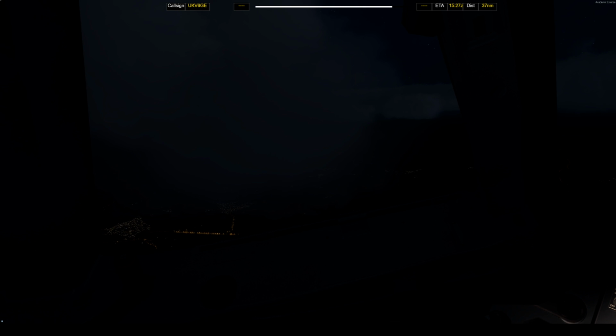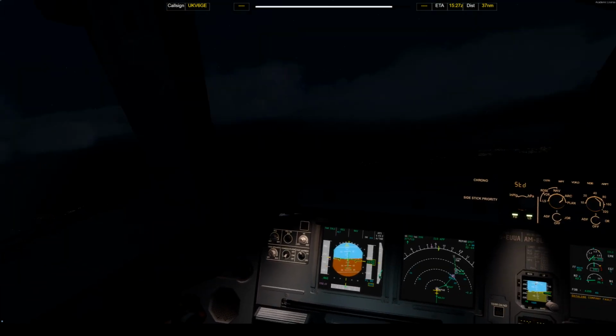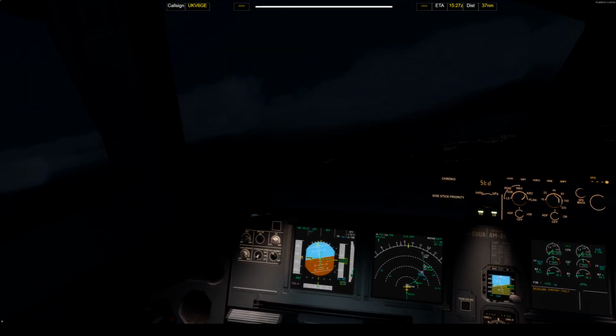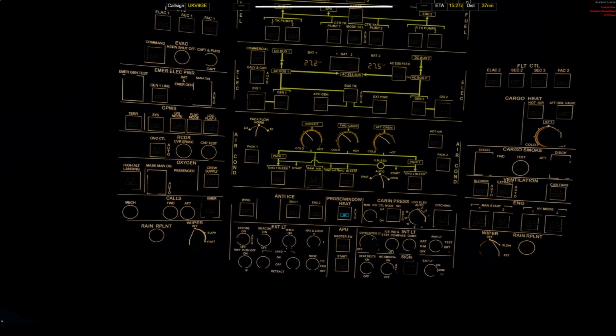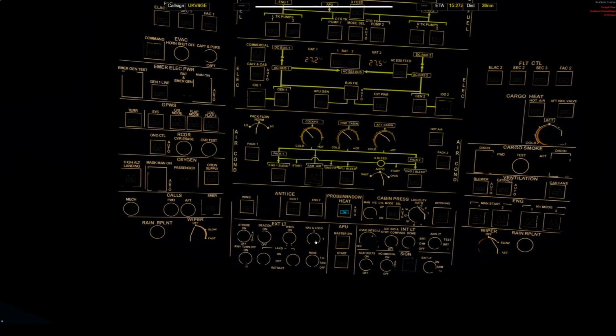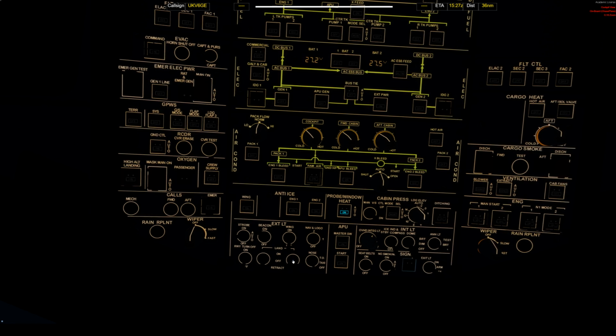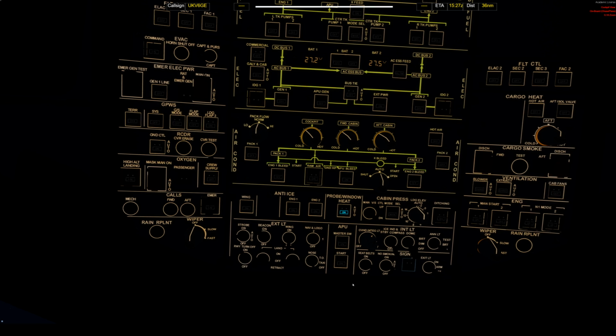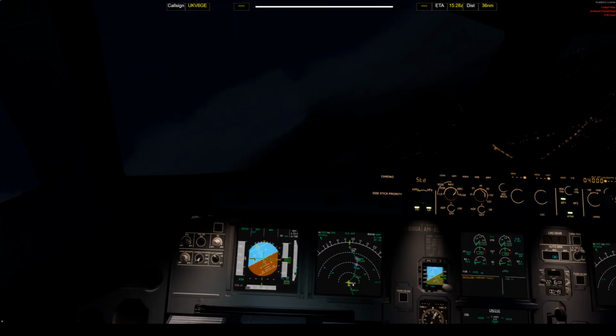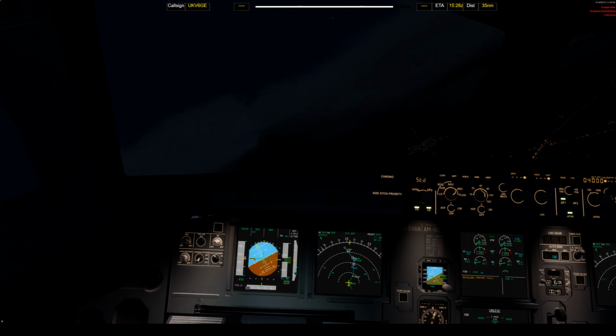So yeah, I do quite like it. Unfortunately, it still pops in, which is a bit of a pain. But other than that, I do like it. Put the landing lights on. Certainly looks better than the Orbx night lighting, that's for sure.